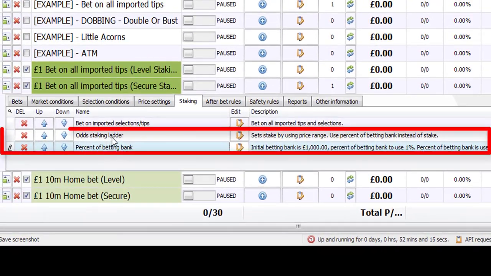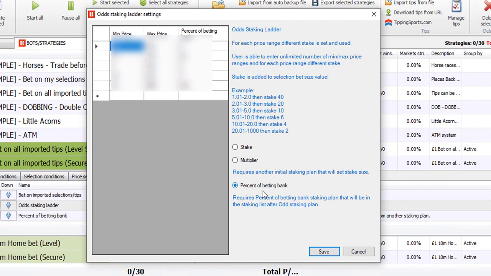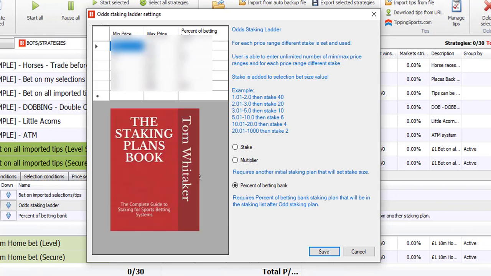It's going to use the odds staking ladder settings, which are set to use the percentage of betting bank. So for different odds ranges, it's going to bet a different percent. And those are the percentages I found in my research that took me 9 months when I wrote the staking plans book. I know these are good settings.